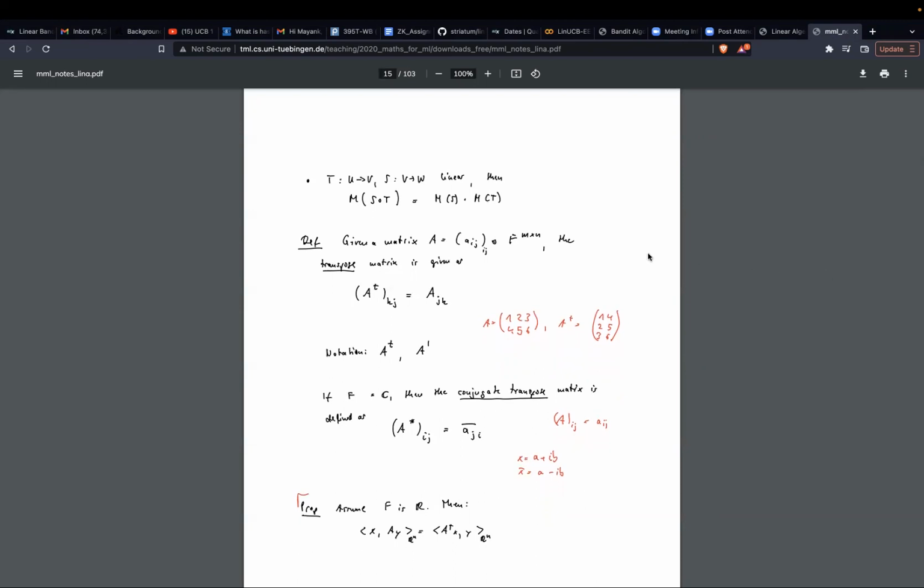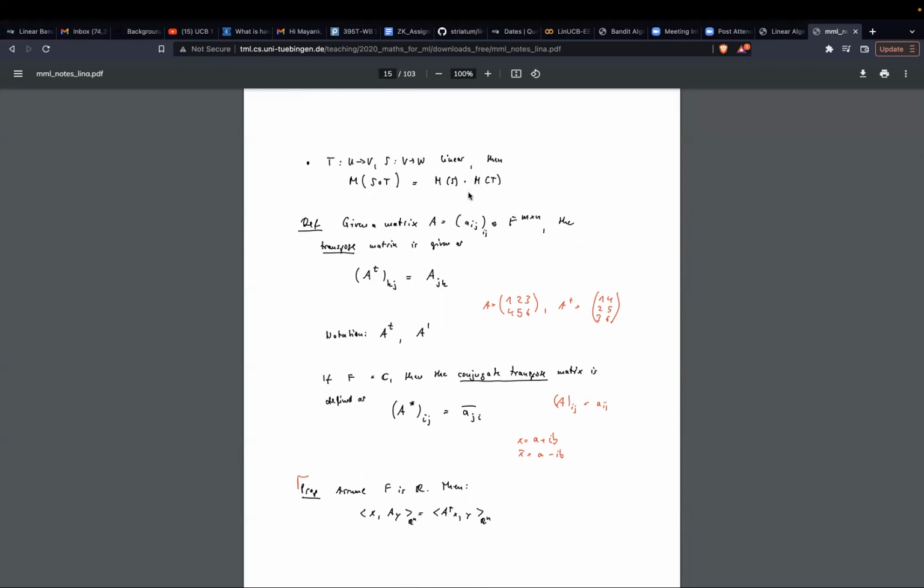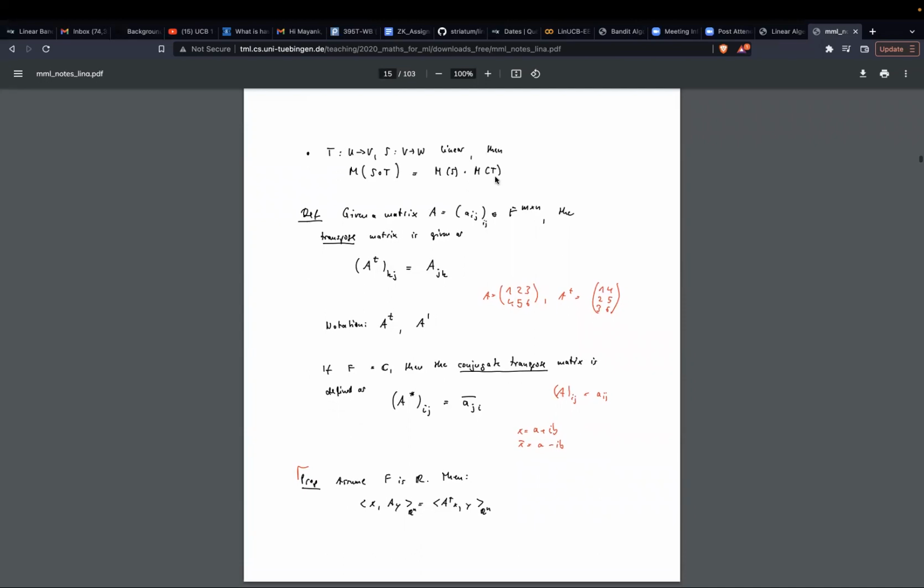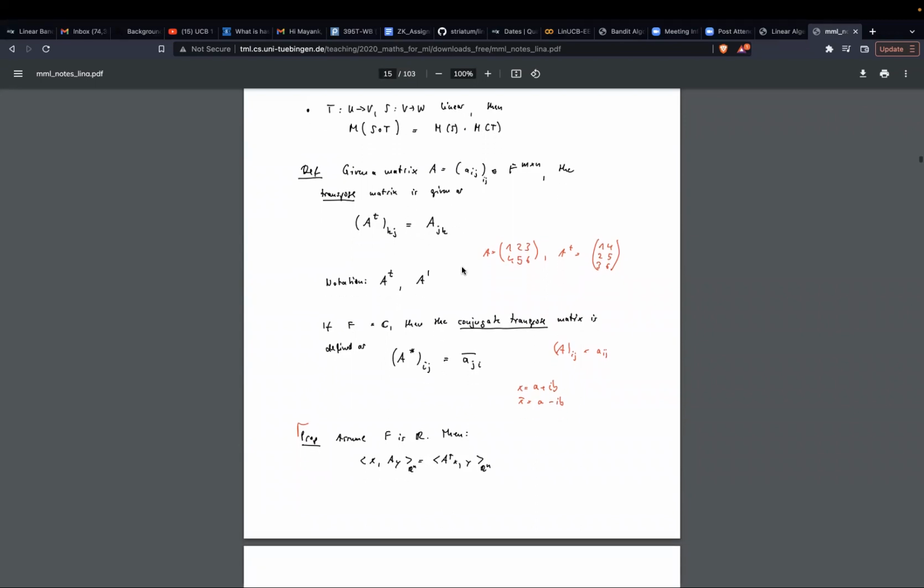Yes, I think it's composition of two transformations. The way we have defined this multiplication for two matrices is exactly the same as what we require for composition of two transformations. That's the best explanation that I have for now. But if you look into those videos, it should be more clear. Anyway, it's not that difficult. You can prove this mathematically as well, so it shouldn't be a big deal.